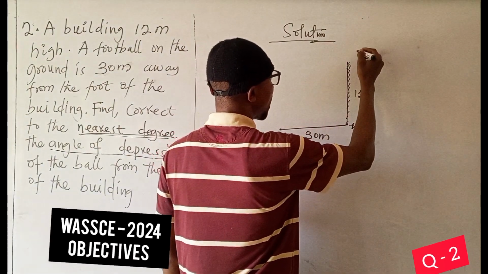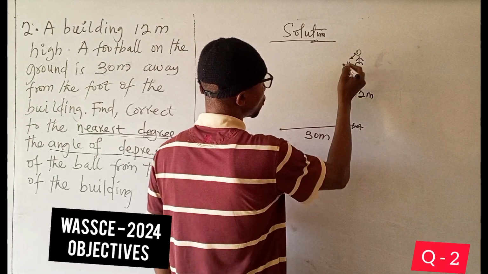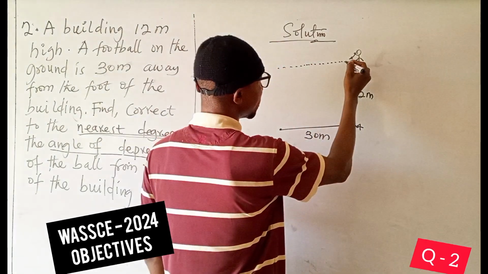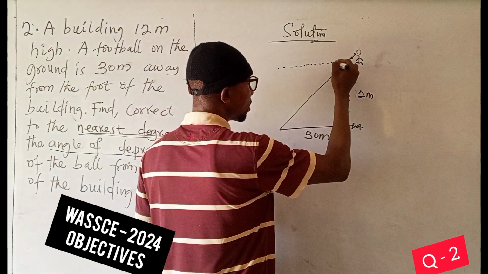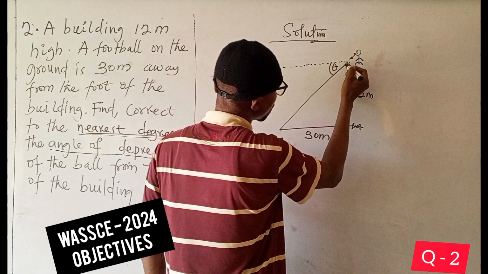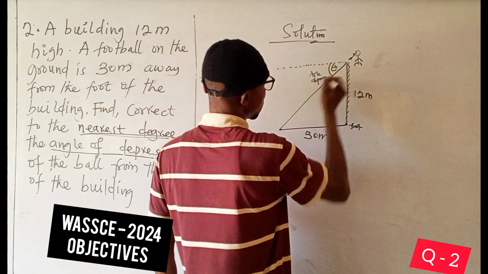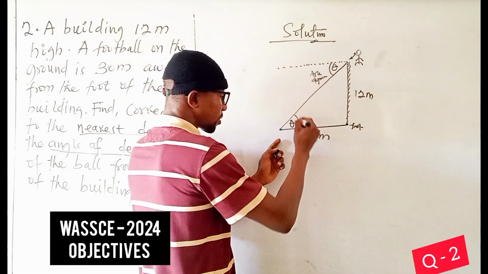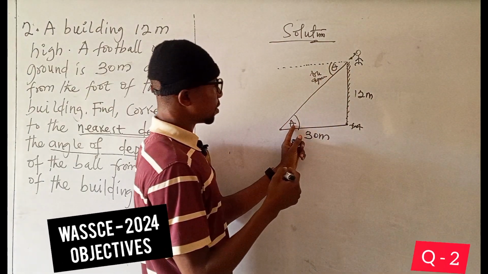So the angle of depression is the angle made to the horizontal when looking downwards. So if we consider this as another horizontal to the down one, then the angle that is being made here with the horizontal is the angle of depression. So this is the angle that is being made with this horizontal. Okay, so this is our angle of depression. The angle of depression is alternate to this angle. If you study angle properties of parallel lines, this angle is alternate to this particular angle.